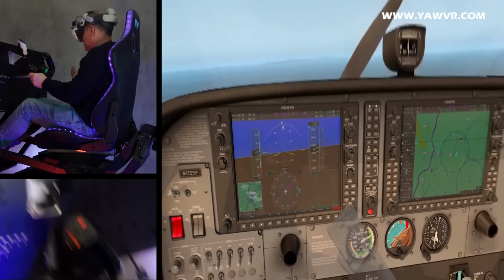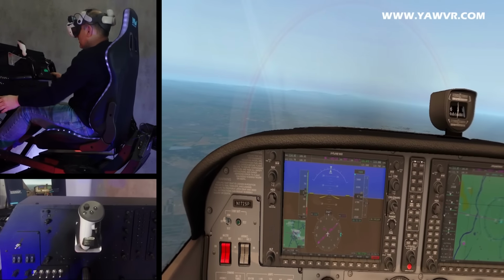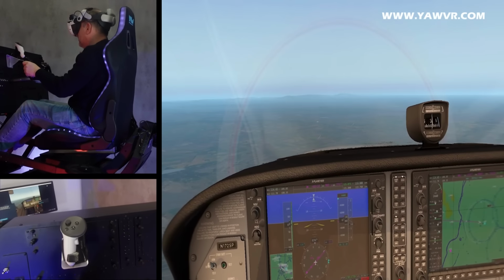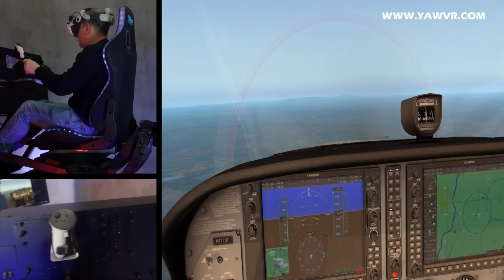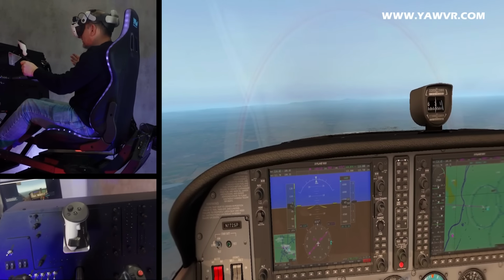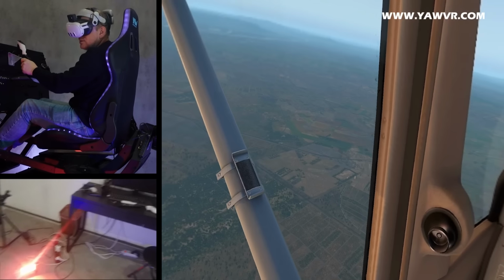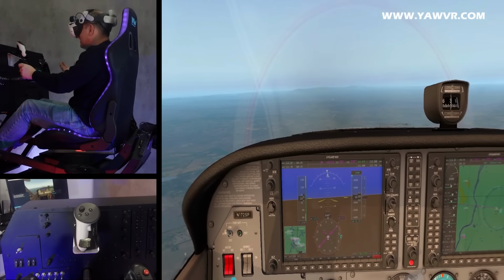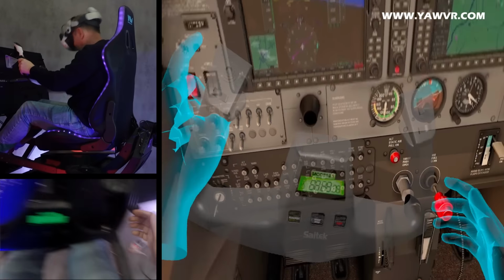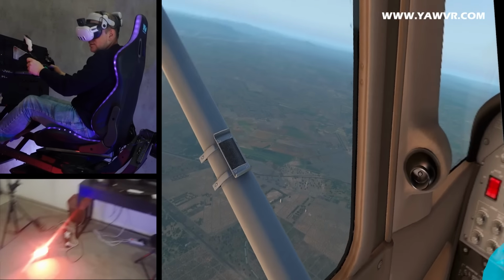So it's quite interesting. But let me just restart by myself now. Yeah, it's perfect. So basically that could be an emergency situation. And if you think about that in a classroom, it's very hard to teach and very hard to learn. In a real aircraft, of course, it's possible, but it's a little bit risky, not so much, but quite risky. But in the simulator, it can be simulated, and by the way, it's a very exciting and very nice feeling.